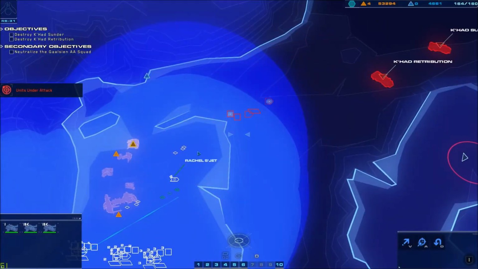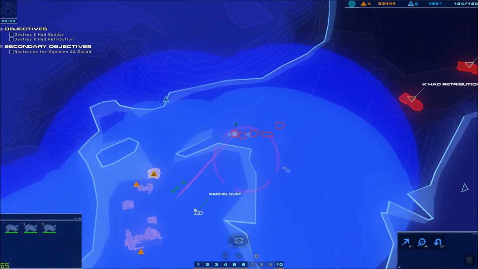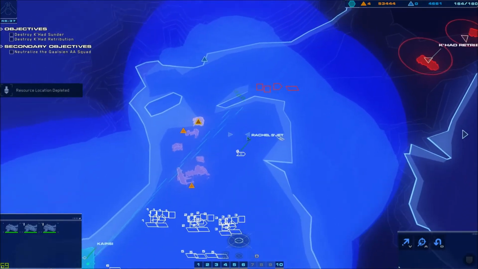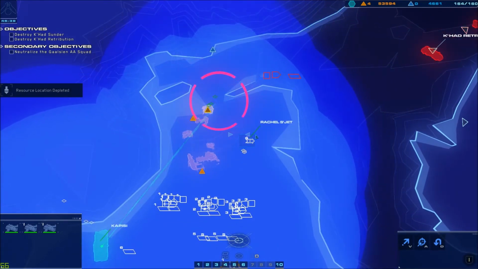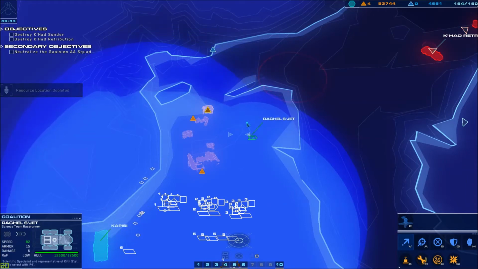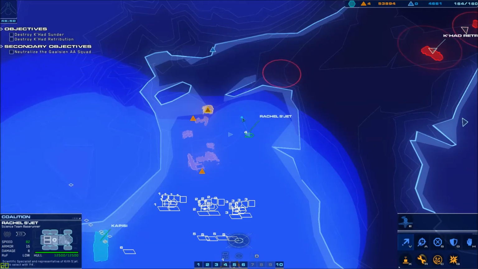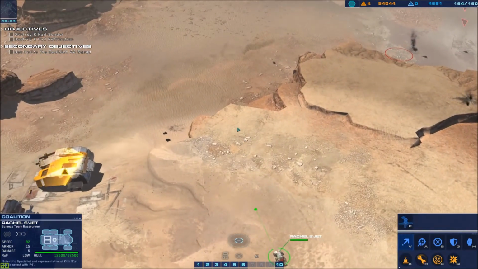Alert, sensor post lost. Where are these guys going for? CU field exhausted. This is Rachel, go ahead. Hostile armor eliminated. Okay, that went quite well. Move out and be ready. So now we're going to have Rachel sit here. New coordinates verified. She can get to the plateau.